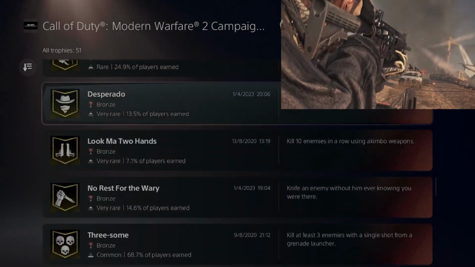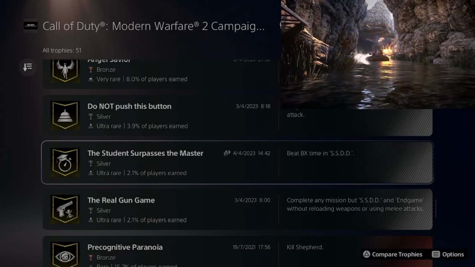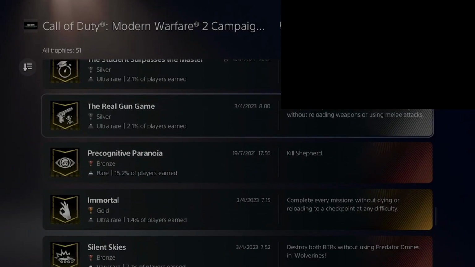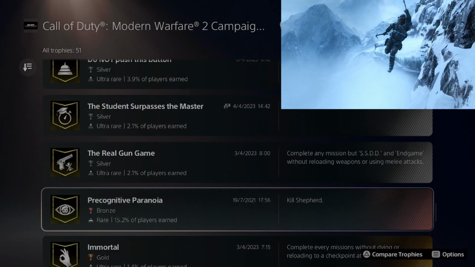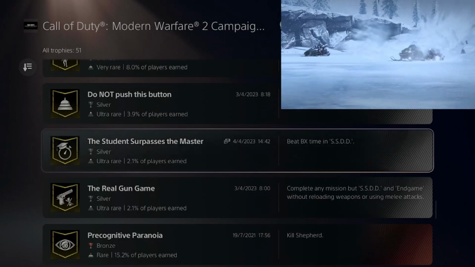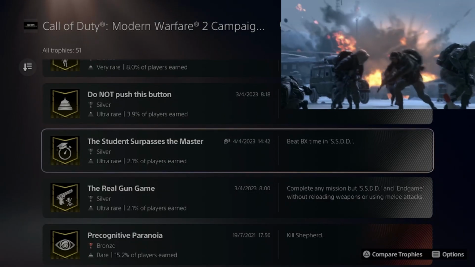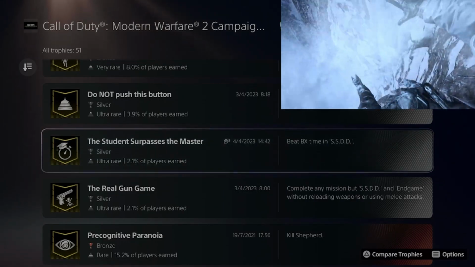And where's this last trophy? Here we go. The student surpasses the master. You may have noticed that I got some of the trophies in 2021, and then I left it for 2 years and got it back in 2023. That's because I actually had stick drift, like stupid stick drift, to the point where this trophy actually became impossible for me because I couldn't sprint, I couldn't run straight, and I never got a new controller. I just waited until I got a PS5.